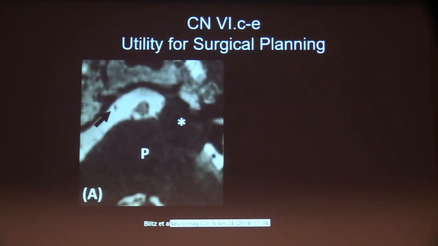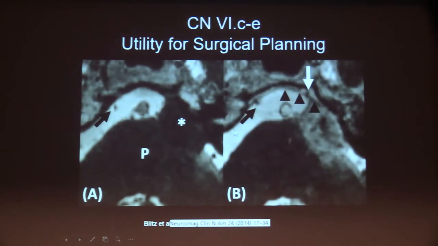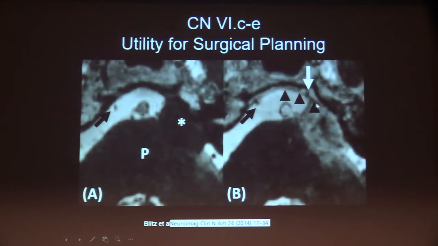Here's an example of how this is useful for surgical planning. In this axial view through the pons, the cisternal segment of the abducens nerve is visible on the right side, and the asterisk is over a large mass. This patient was neurologically intact at presentation. Pre-contrast, we can't see the abducens nerve on the left side, but once we give contrast we can see the cranial nerve much better. The arrowheads mark the inner layer of dura visible as a separate structure with contrast, and the white arrow points to the interdural E-segment of the abducens nerve on the left side, seen to be separated from this enhancing meningioma by about 1.5 mm.